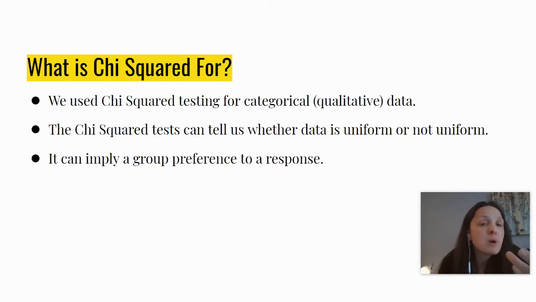Okay, those are technically all qualitative responses. And sometimes I want to know, based on those qualitative responses, is there like a group preference to something? Or if you're a man, does it mean you respond differently than if you're a woman? Or if you've been at the company less than 5 years, do you respond differently if you've been at the company 10 years or 20 years? All these types of things where we can group people into categories. Okay, that's what chi-squared is about. Implying a group preference, whether data is uniform or not uniform, that's what chi-squared can be used for, okay?